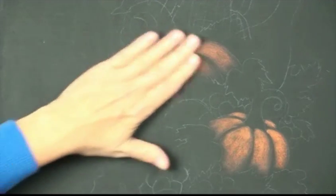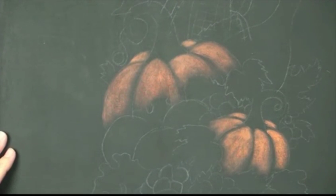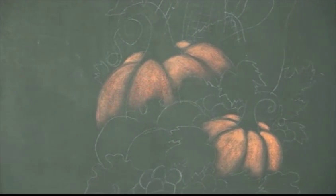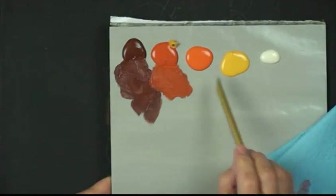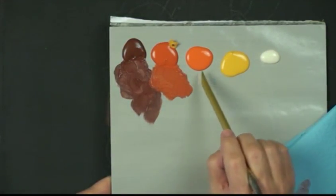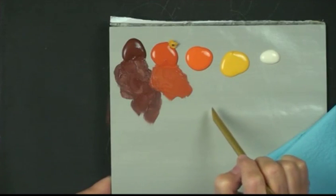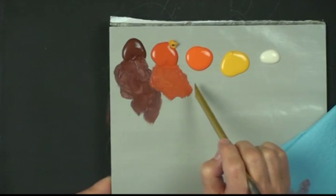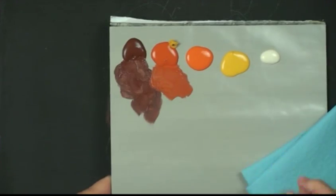Okay, now this is dry. If I think that's not bright enough, for example, if I'm going from this color to this color, I'm going to want to make sure that this color is really well built before I add this color in, because this is so much brighter than this is. These two are very close together, so maybe I don't worry about that. But these two, and then even those two, we want to make sure that we're well established.